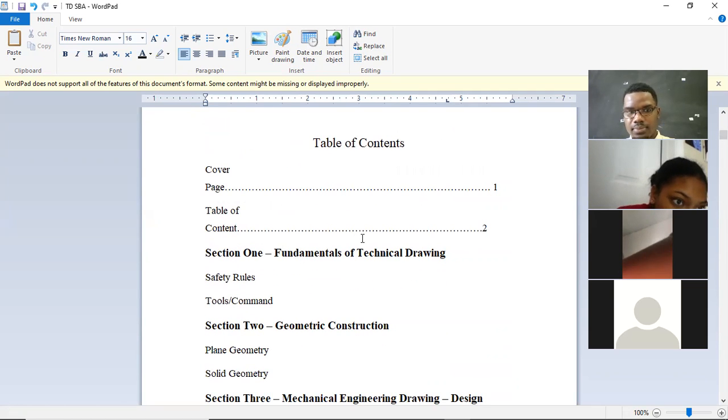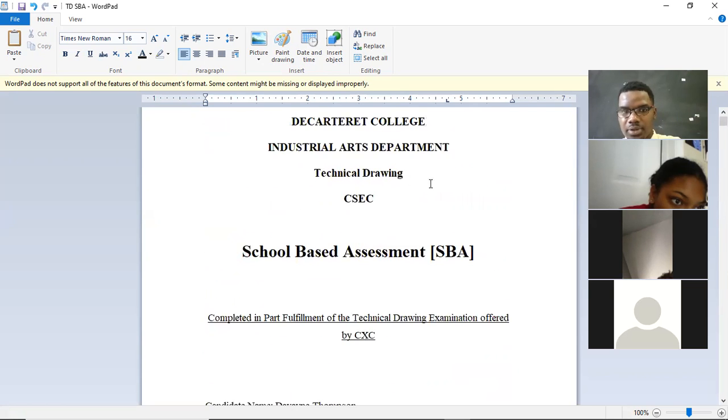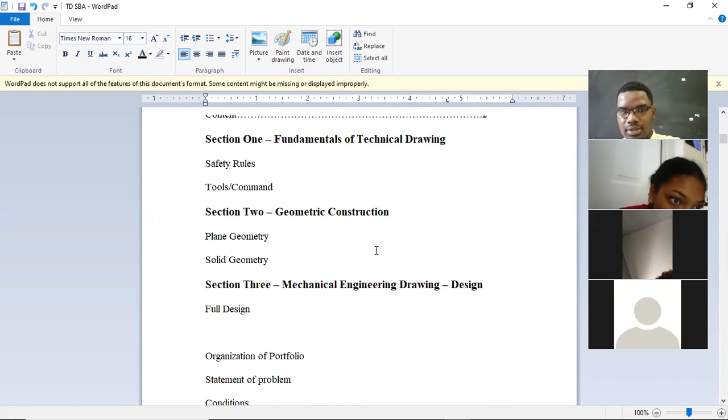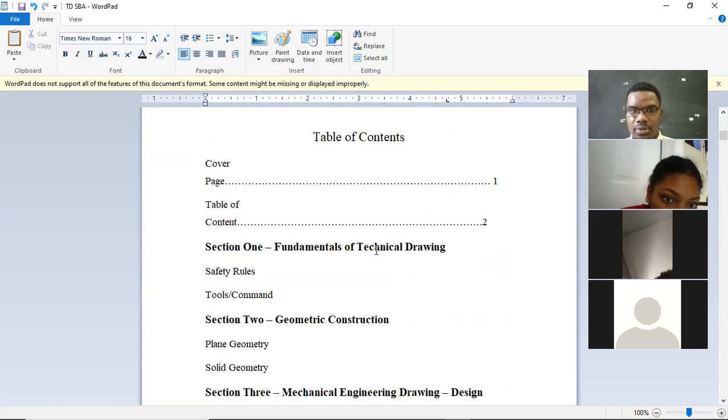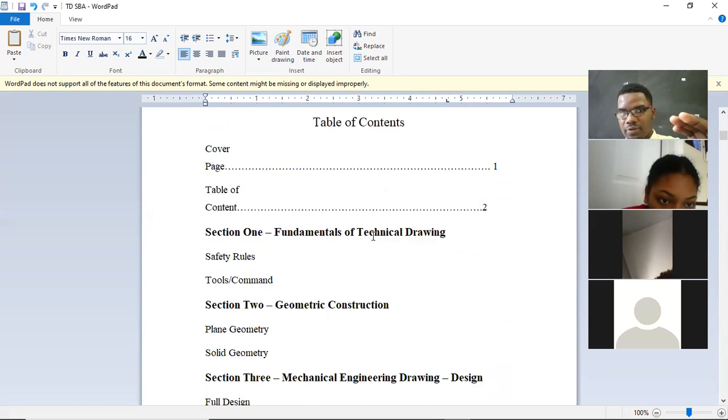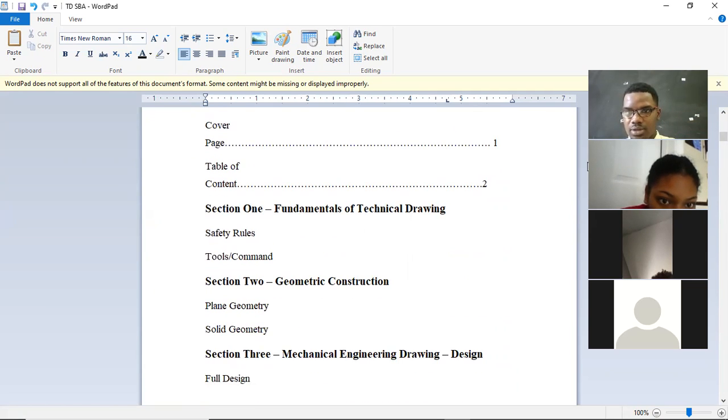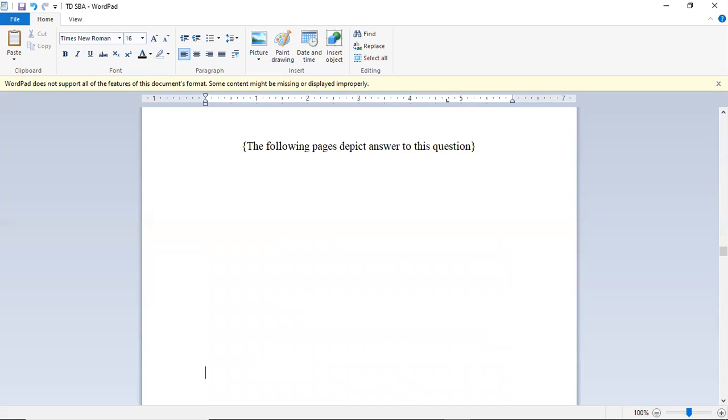Cover page. Hey, sir, sorry. So wait, where do I put the table of contents? Right, the table of contents after the cover page. This is the first page up here. And then, okay, so I've covered this table of contents, right? So you can take a picture if you want. Let me see if I can enlarge the screen so you can take a picture.